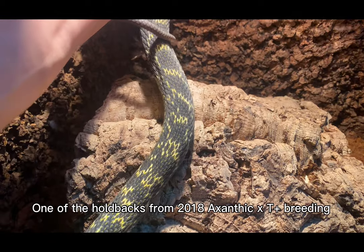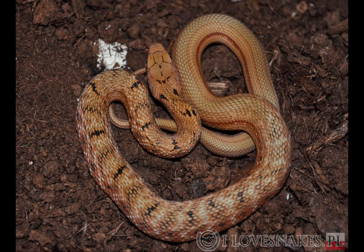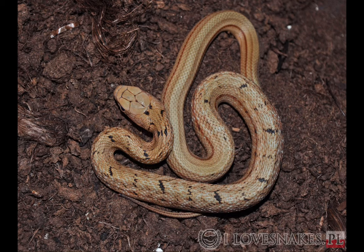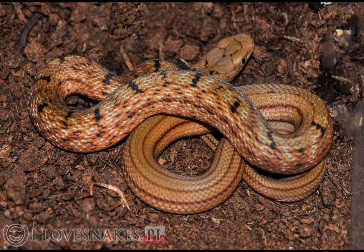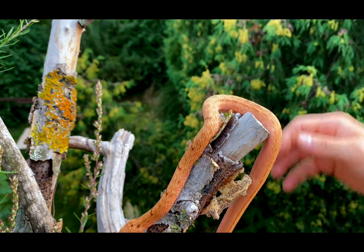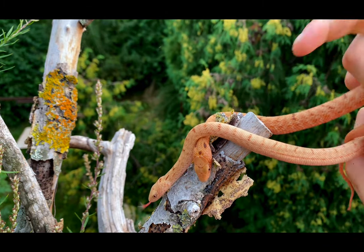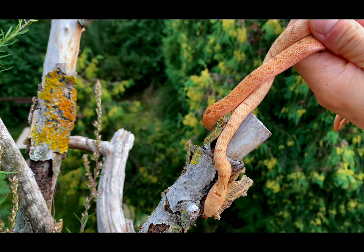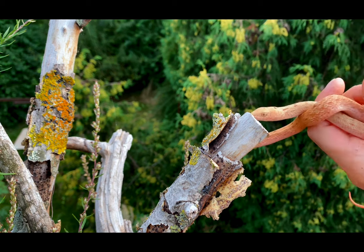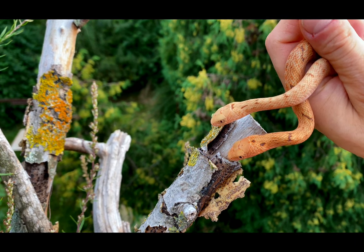This year I also bred my double het holdbacks from the xantic-to-T-plus breeding and was lucky enough to get offspring from four of the five females. In search of xantic markings I still couldn't find any differences between classic-looking offspring, even when comparing with the xantic-to-het-xantic breeding. Yet after the second shed of the babies from the double hets, I noticed visual differences between the T-plus albino-looking babies. At first I thought it may be caused by different levels of melanin content between specimens, yet I compared all the albino babies and there were only two distinct phenotypes: the brighter ones — which I'm convinced are snows — and the darker orange ones, which I think are T-plus albino with a 66% chance to be het xantic, with no specimens looking like something in between.